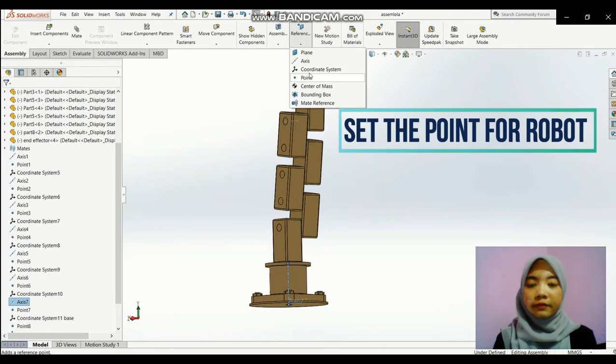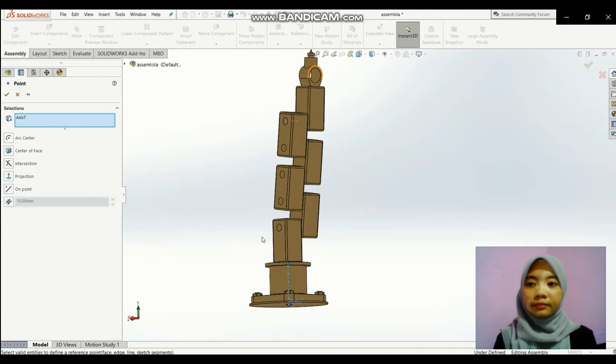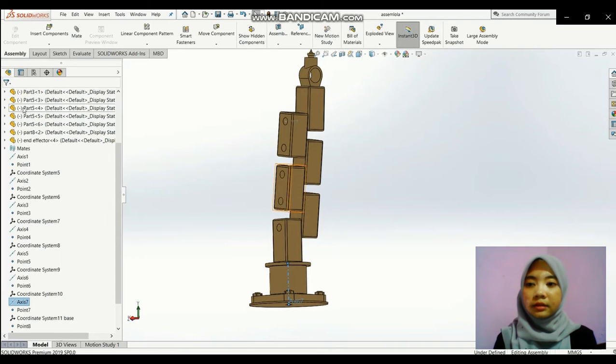Next, click the reference for the setup the point for the robot. So, click the point and click the center of base. Then we need to click the point 1.